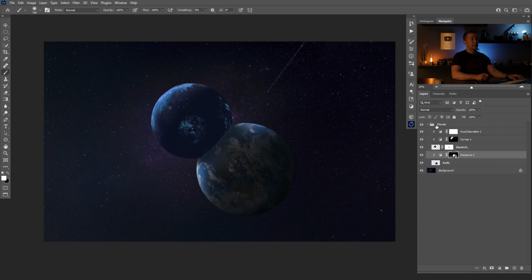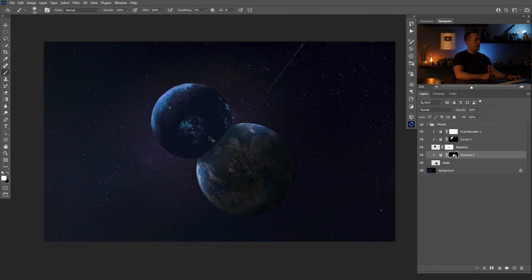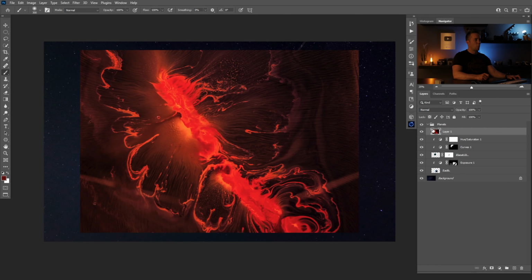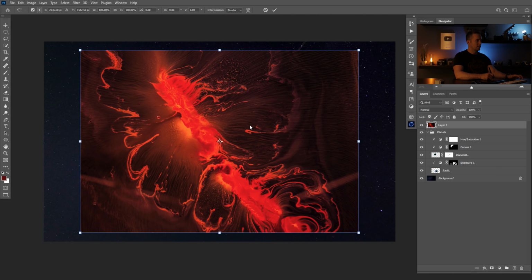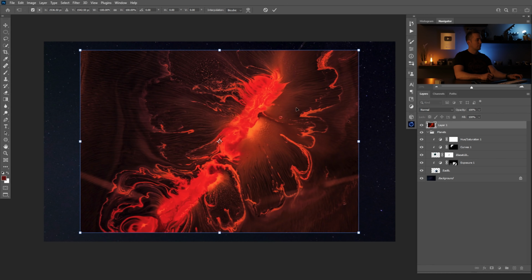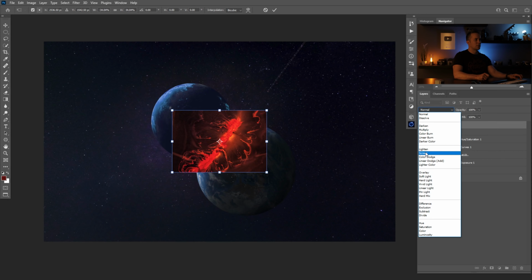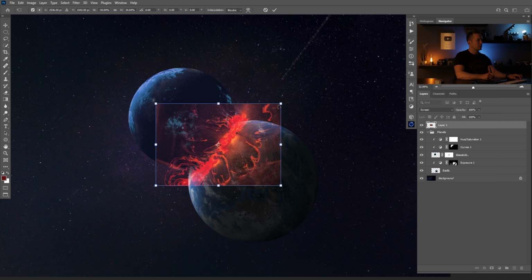Okay, so the next thing is to add some kind of exposure heat effect on the place where the planets are hitting each other. For that I will go with this photo. I will select it, go back here and paste it all the way above the planets, and this is it. Beautiful, but not even close. So let's flip it like this, make it smaller, and put it into lighten or screen blending. Let's go with the screen blending mode for now, and we'll see.